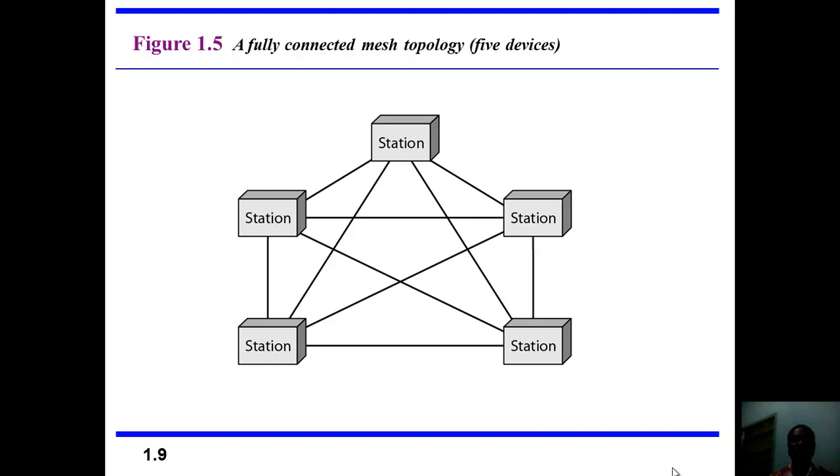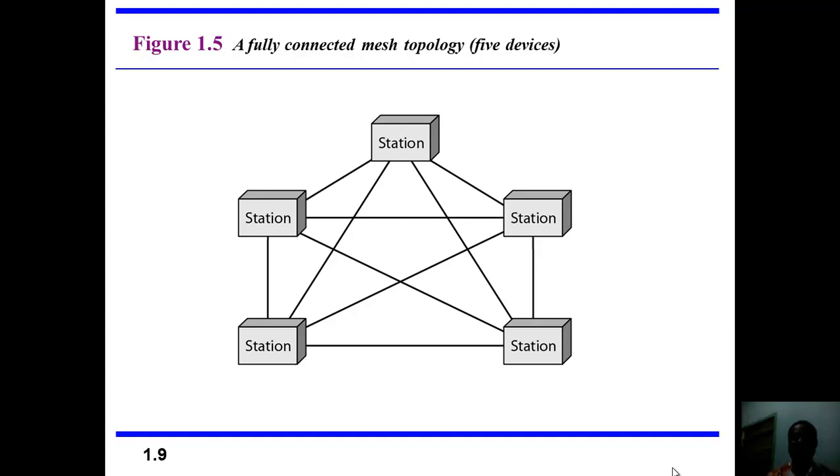So this is a mesh. We have one station connecting to each other, and this is a full mesh, where each device connects to the other. You can have a partial mesh in which they connect to each other, but not every machine connects to the other, like we see here. That becomes a partial mesh. Let's remind ourselves, a mesh technology can be implemented in a wide area network style, but not in an office, because a normal computer like my laptop and yours can connect only one network to it.